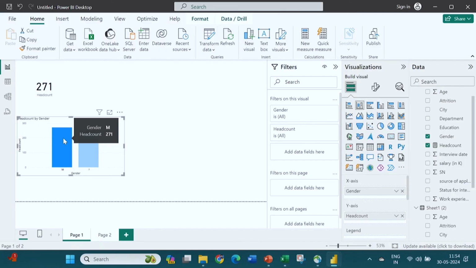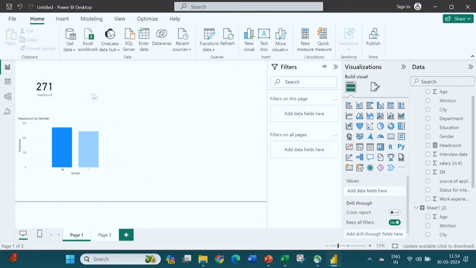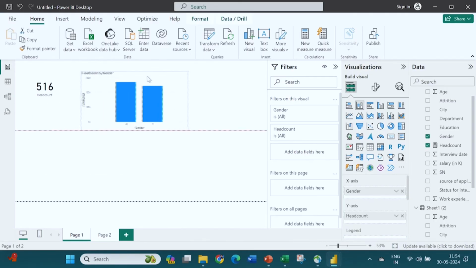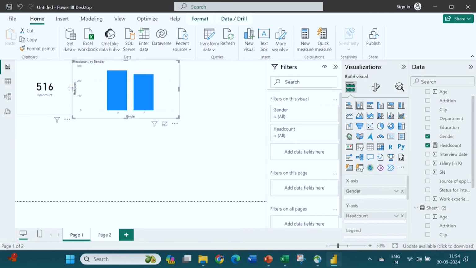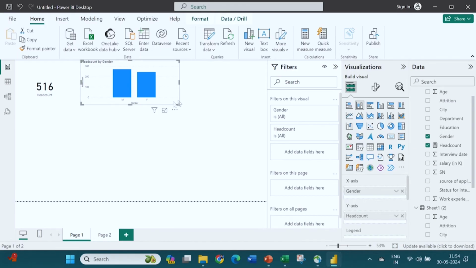The moment I clicked on male, head count also changed. If I click here, then male and female both are 560. So the second question you can answer for your manager is the head count, so you can tell how many people have applied in your organization.